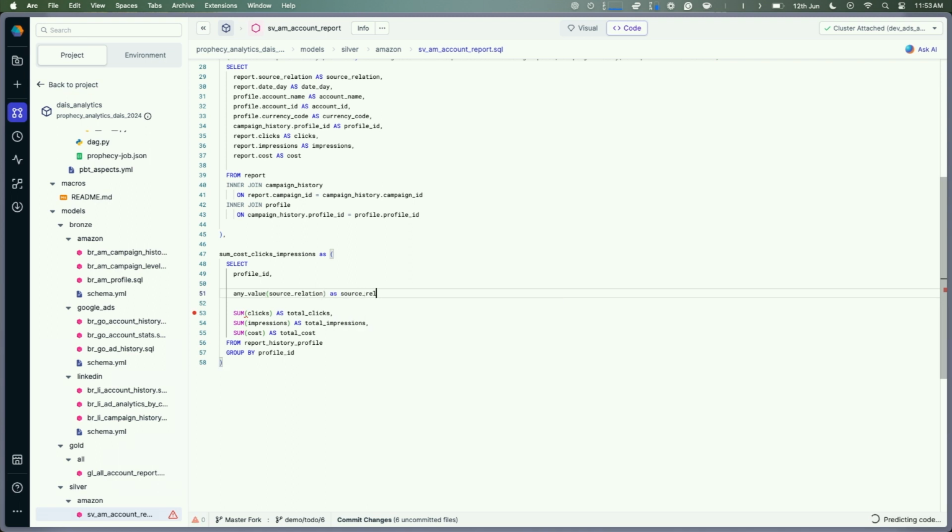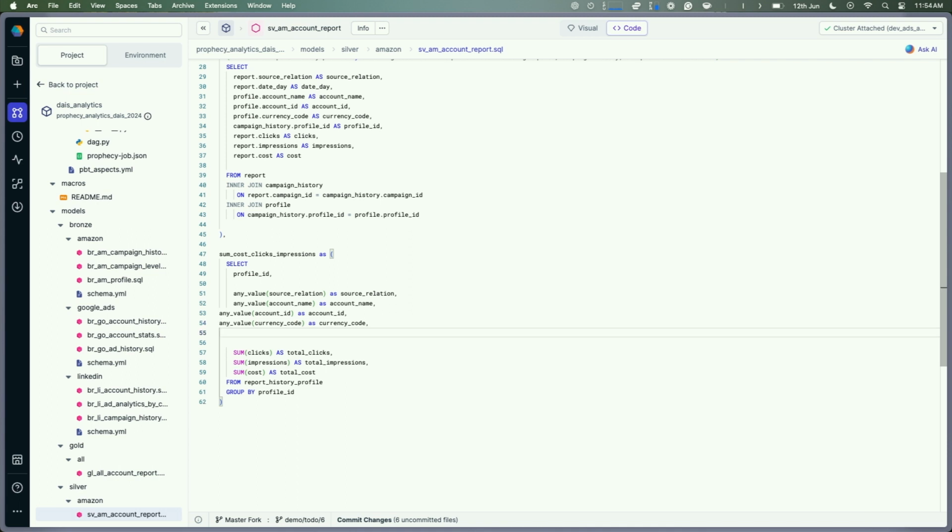I'm going to start out by writing some fields that should be propagated manually, but then as I'm writing them, the Copilot now starts seeing what I was doing and knows immediately the next step that I want to do, right? So I propagated source relation. Now it knows I want account name, account ID, currency codes, and the last column as well, date day. Perfect.